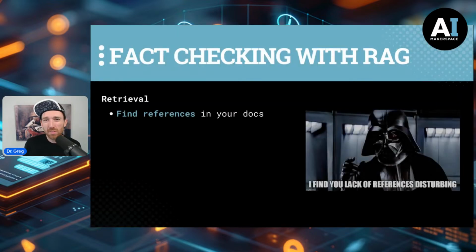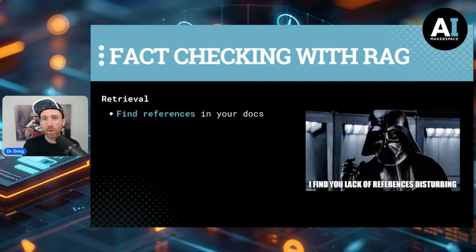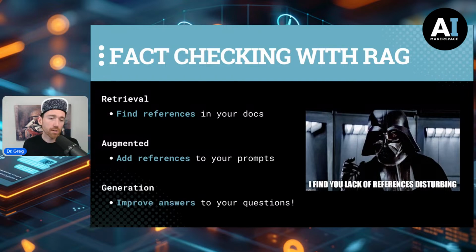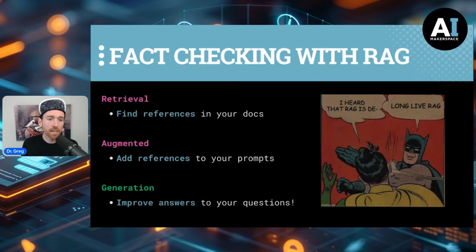The way we solve this with people when we're having conversations with them is we fact check them. The way we solve this in general is we do fact checking with reference material. So we're going to retrieve some reference material, augment our prompt, our input, our context with that reference material, and generate better answers. So: retrieval augmented generation.